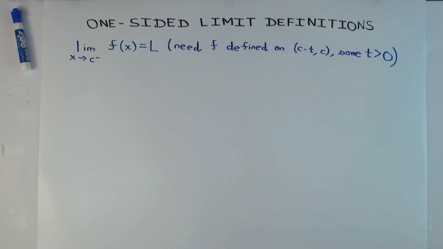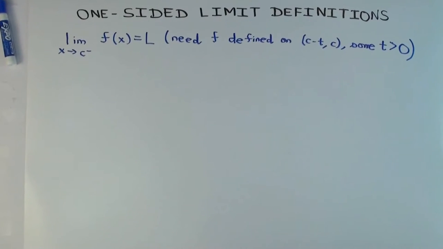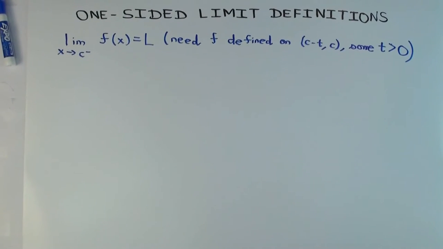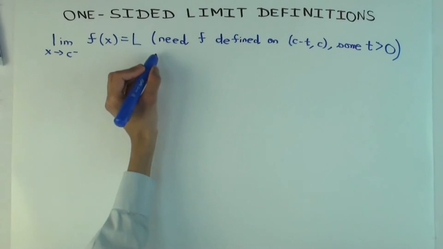Okay, so in this talk, I'm going to give definitions of one-sided limits - the left-hand limit and the right-hand limit - and I'm going to basically compare it with the definition of two-sided limit, which was in a previous video. Let me just write down this as the left-hand limit.